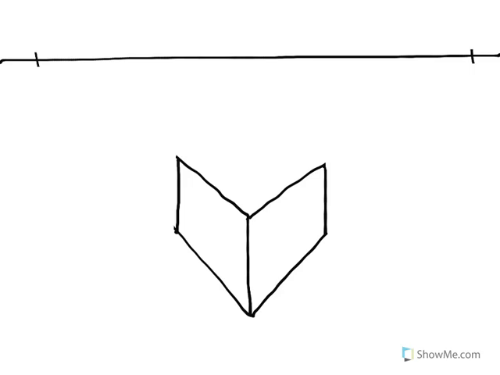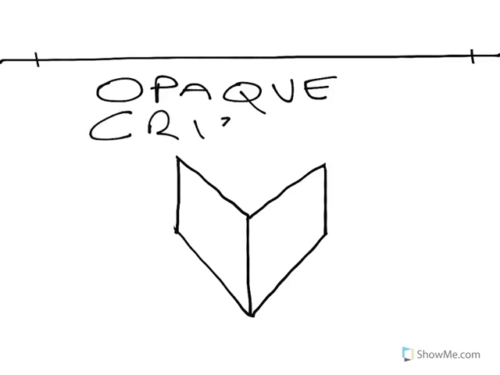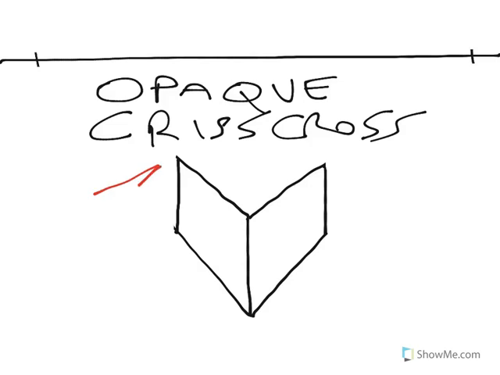How do we complete the box? Well, we are drawing an opaque box, which is to say that we're not going to be able to see through it. So the final step in drawing this box is going to be to do something called crisscross. When we crisscross, we're going to be taking this point here and have it travel to the right vanishing point over here, and then we're going to take this corner here and have it travel to the left vanishing point. And by doing that, we'll complete the top of the box.